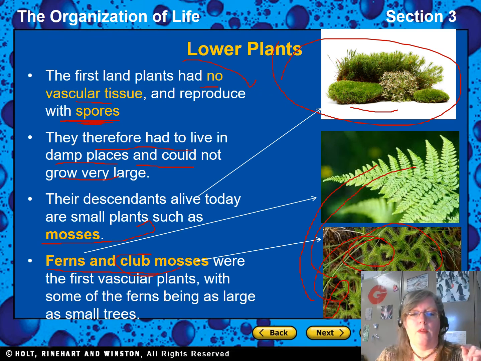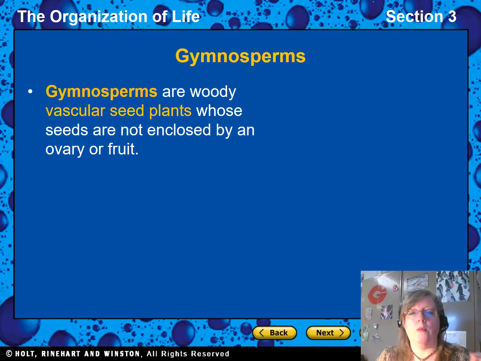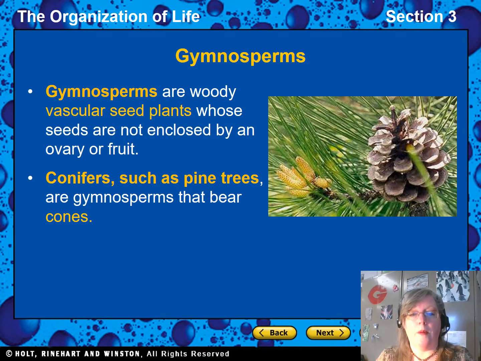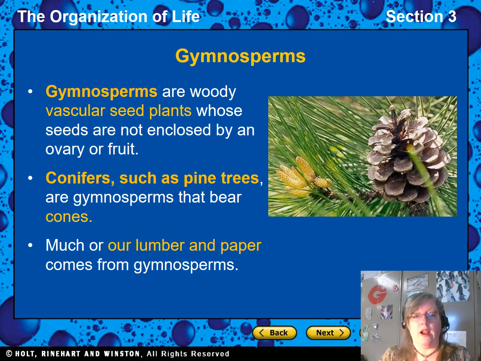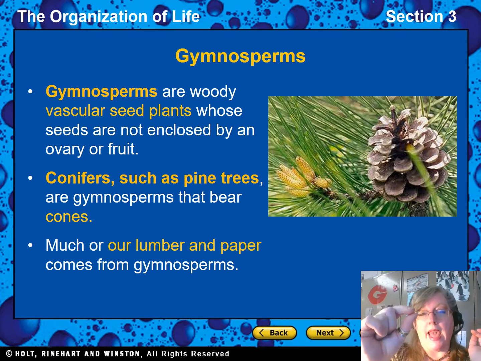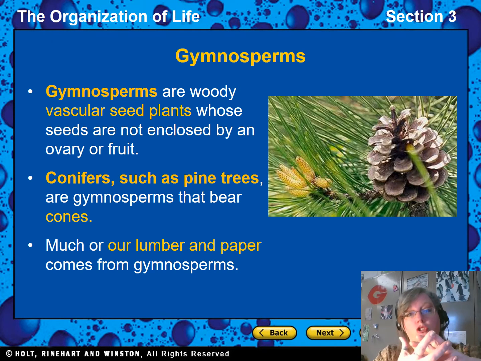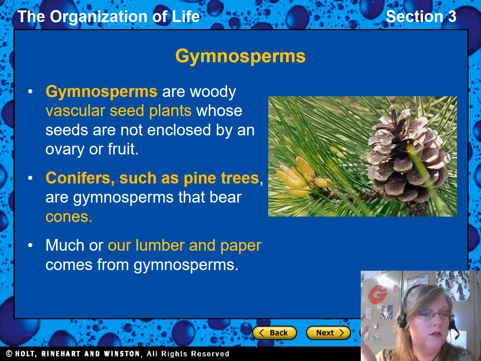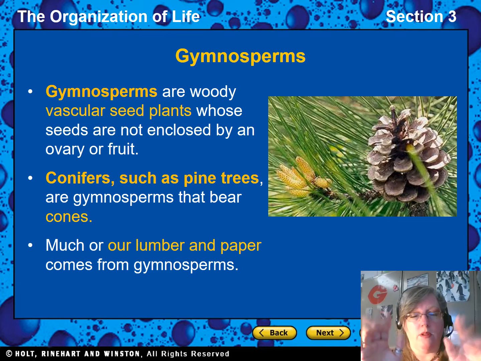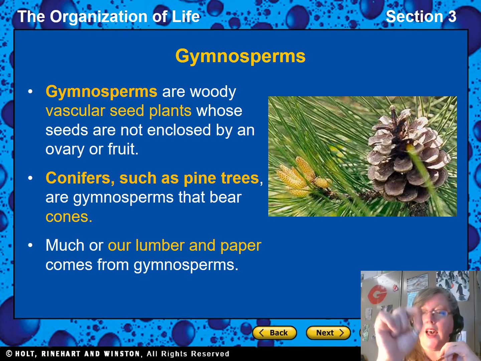Now, later on, we move up to the gymnosperms. These are our pine cones, our pine trees. All right, they have seeds. Okay, so now they're not spores. They don't use spores. They have true seeds. The seeds have a coating around them to keep them from drying out, but they don't have fruit around them. Think about apples. Okay, you got the seed and then you got the fruit around it. Gymnosperms don't have that. They've got the seed and the seed has a covering to keep it from drying out, but it doesn't have fruit around it.